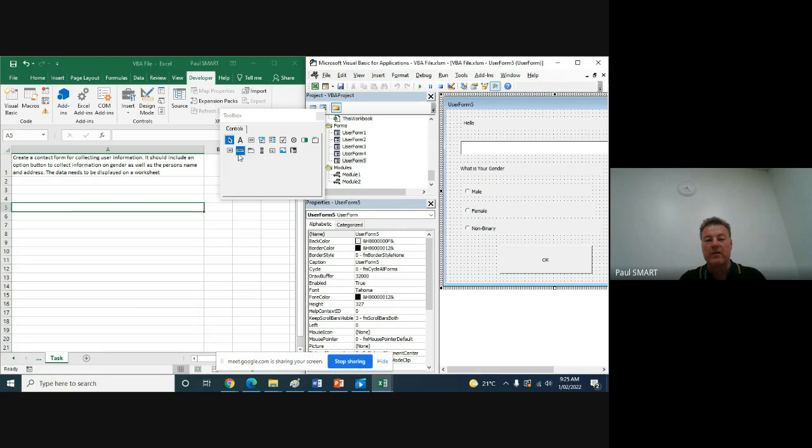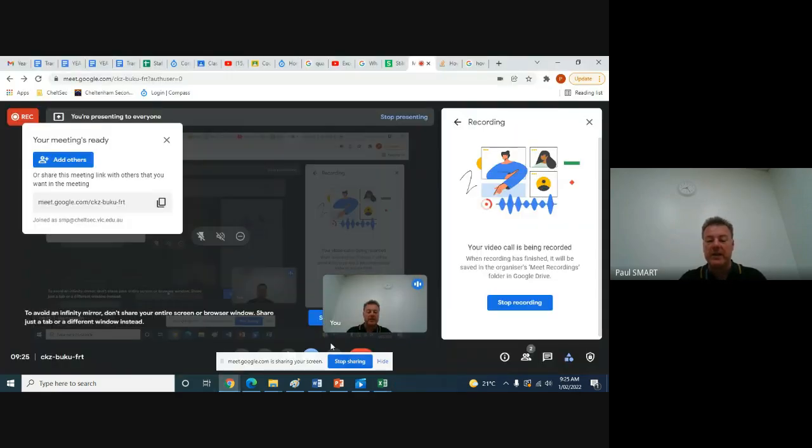Okay, so you can try a few of these other things, but bear in mind that things like list box and combo box is something that we haven't taught you about the code. That will be next lesson. So if you want to try this square box, which is a checkbox, or a toggle button, so it's an on and off type thing, they pretty much work the same way as what we've done. You can even insert images and all sorts of things. So you can actually have an image appear on the screen. So it's quite flexible in what you can do. Anyway, good luck. I hope to see some really creative input forms, and we'll see you all in class.